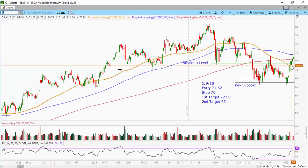The news was pretty incredible. Value Act Capital Partners announced that they built a stake in the company and that they actually like this company, that it is going to make up for the recent losses since the post crisis. But this is more of a long term play for those institutional traders and hedge funds out there. But for us day traders, we have caught a nice trade on this one.